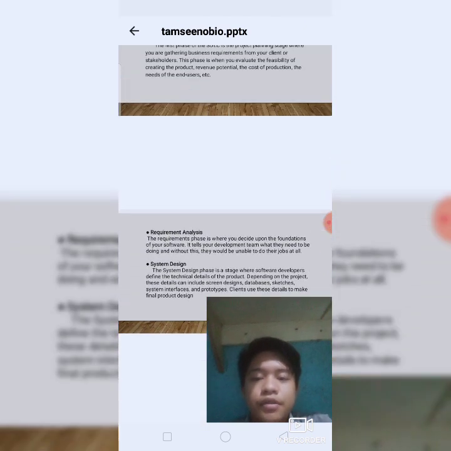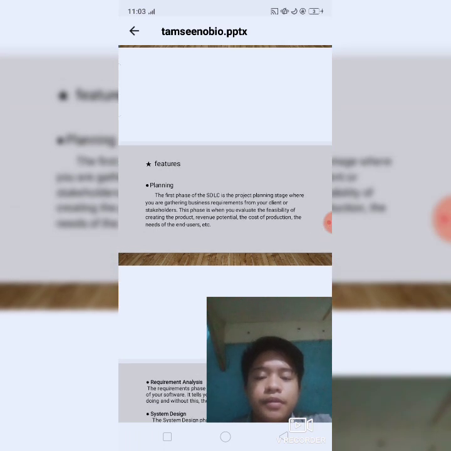So the planning is the first phase of the SDLC in my wave model. It is the project planning stage, where you are gathering business requirements from your client or stakeholders.